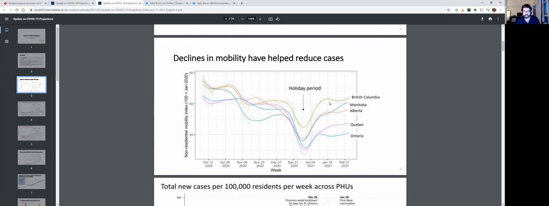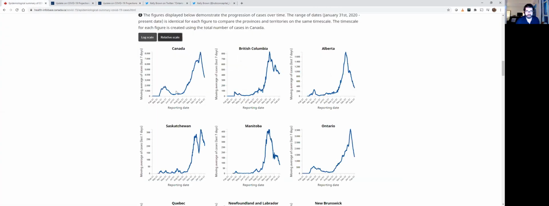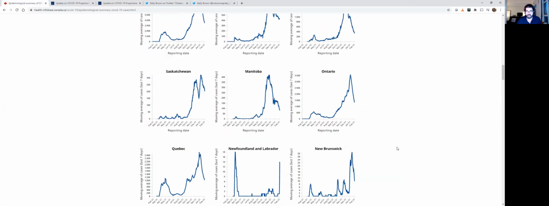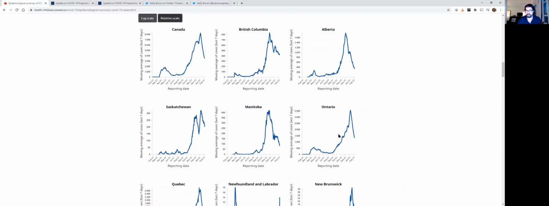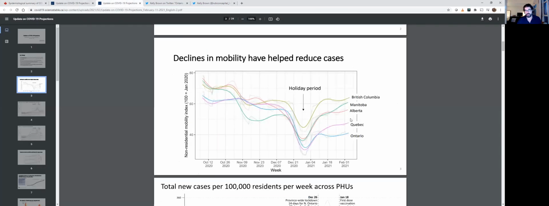So I just want to challenge that for a moment, because you see here that provincially there's a wide range of mobility trends, Ontario being the most strict or adherent, we could say, and say Alberta, British Columbia, Manitoba being the least. So how did those provinces do, given they have the higher levels of mobility? I know it's not a perfect comparison, but if you look across every province, British Columbia, Alberta, Manitoba, Ontario, and some of the other ones, Quebec, they've all experienced these precipitous declines despite the differing levels of mobility trends.